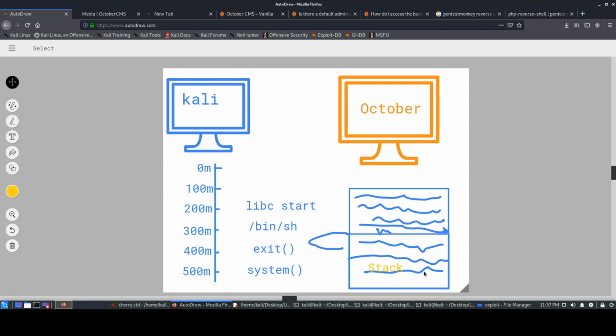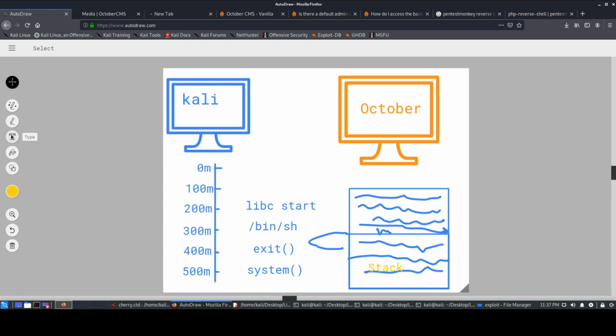But there are multiple security measures for that. You can have DEP present, data execution prevention, and also ASLR, address space layout randomization. Firstly, what DEP will do is, even if you write data over here, like all these A's, and probably some shell code, as in some reverse shell code.